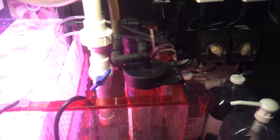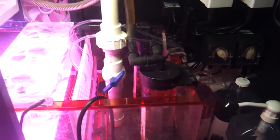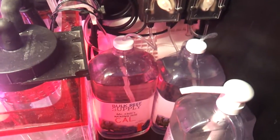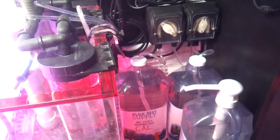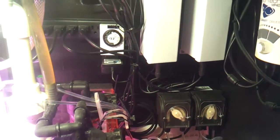And save you money on shipping too — if you have to ship yourself a little bit every couple weeks, it's not going to be a good thing. Here, I have the BRS dosing pumps running over to the Bulk Reef Supply calcium and alkalinity. I also have the magnesium to go with it. I'm doing about 30 milliliters a day to keep the tank stable. There's not much inside my tank at the moment.